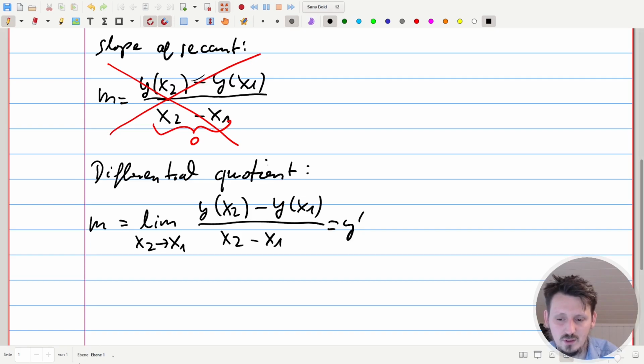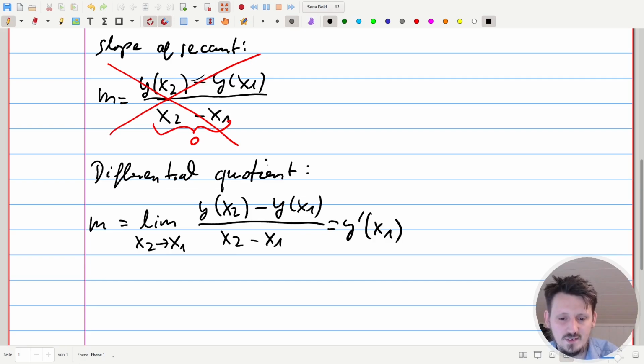This illustrates that we are now working with a derivative of y, y prime, with respect to x at the position x1, because we shift x2 to x1. So now we calculated the derivative, as I said, with respect to x, but at the position x1. And if you understand that concept, then you have understood everything which is important for differential calculus. Now you would be able, with the help of this formula, to calculate the derivative and the slope of any function at any given point.